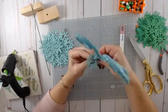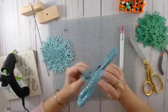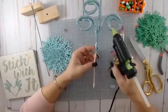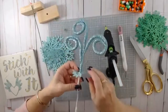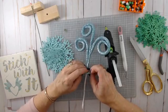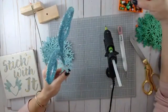This is definitely a craft experiment right here. I'm trying to decide if that's going to work. It should. I mean, it should work. So we're going to try it. It's all an experiment. But the thinner wire would definitely be easier than what I'm trying to do here for sure. And of course I'm trying to do it in a way that doesn't burn my fingers off. We all know hot glue has a tendency to do that to you and leave strings everywhere and what have you.